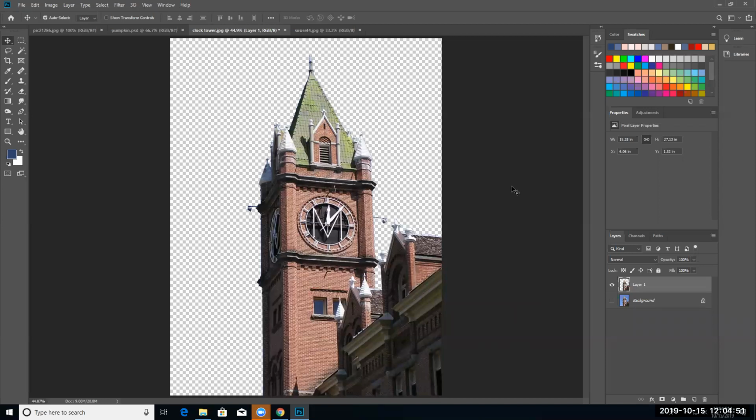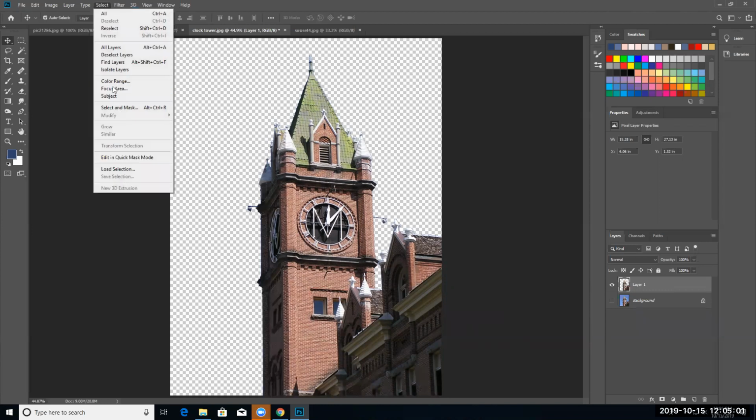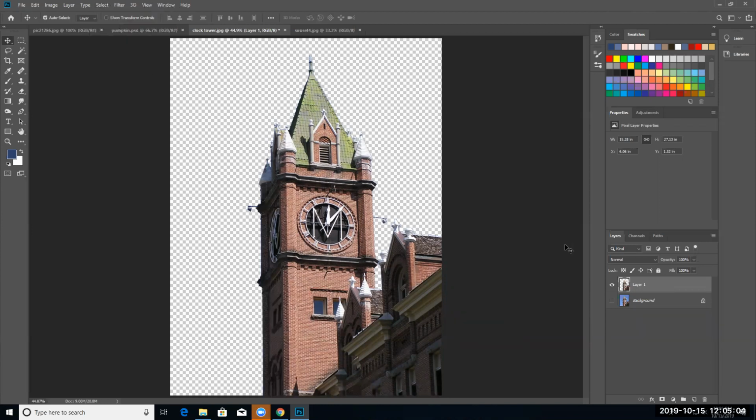If you worked super hard at this, you probably would want to save your selection. If you're going to use this building time and time again, you'd want to save it, but if you know where it's at, I'd have to reselect it. Does anybody remember how I can reselect this really easily? Remember the tiny thumbnail? Control click on the tiny thumbnail, and I've reselected my whole building. Then I can save my selection, but again, we don't need to do that. So I'm going to Control D that.